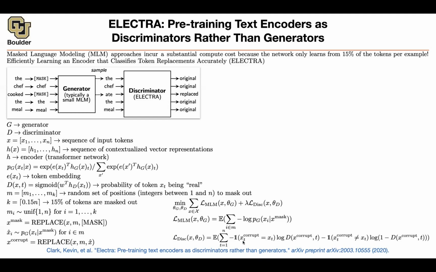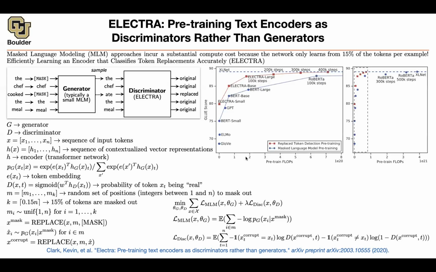If the corrupted one is actually equal to the input, in this case there is equal to there, you need to maximize the probability of the corrupted token being the original token. So you're maximizing this probability. Otherwise, if the corrupted token is not equal to the input token, you are making a mistake, and you need to increase the probability of that mistake. You need to say, yes, this was a mistake. And the probability of being a mistake is 1 minus the probability of being correct. We are going to see this loss function again when we do GANs. But is this clear so far? Okay, perfect.